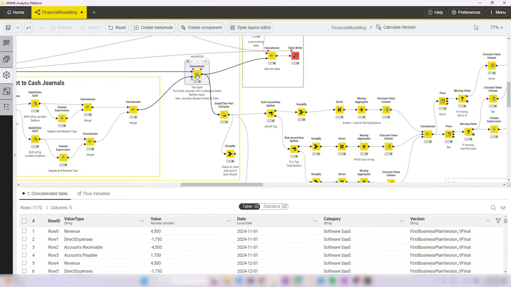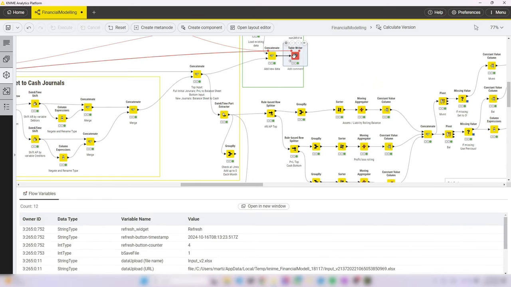And from here on out, we can then focus on loading the data that exists in the database already, concatenating it with the new data and writing it to our table file.